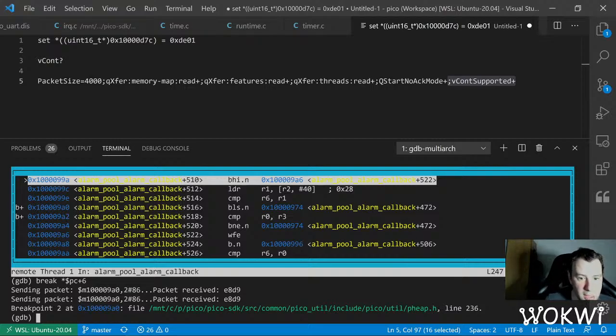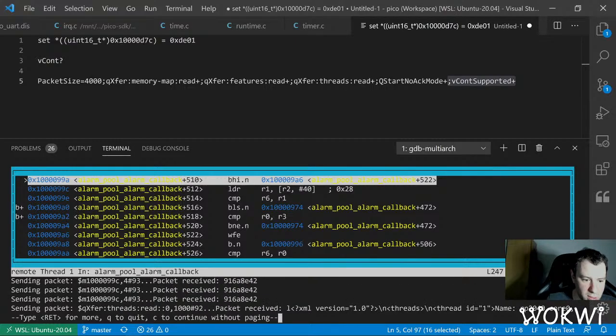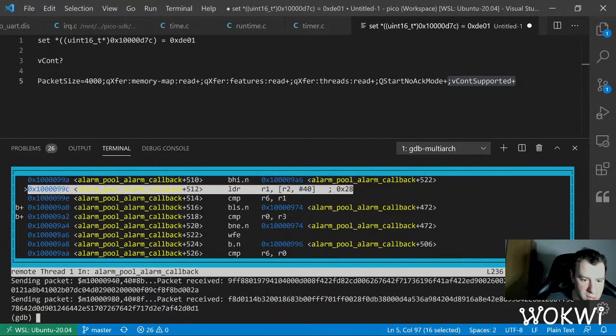Oh, we actually have, let's just step one instruction so we know. Continue. Yep. So now we are here and we have a breakpoint 2 instructions away, and there is no branch in the middle, so we know we'll eventually get there. And now we have 2 breakpoints.